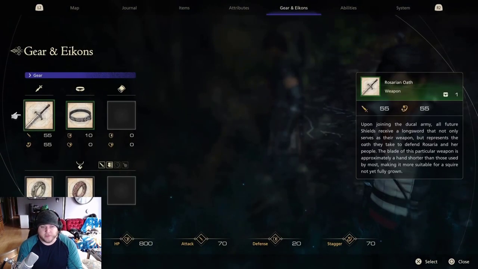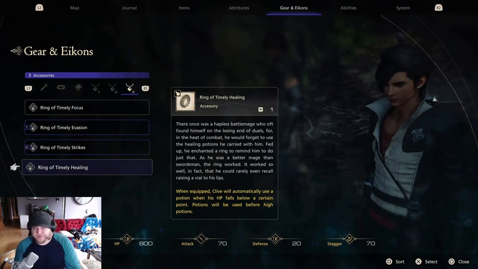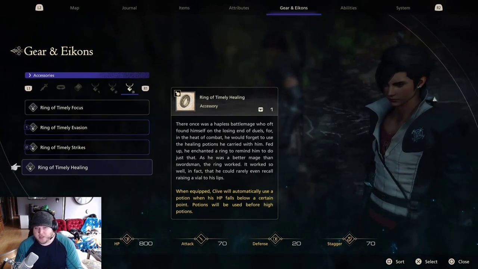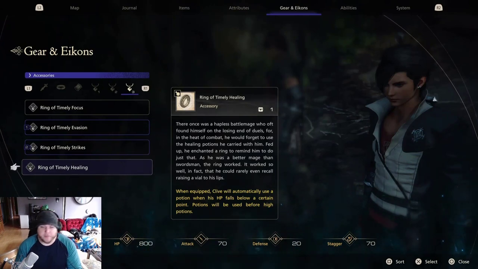All right, let's go back to gear just real quickly. I want to equip another accessory because we have accessories. There was once a hapless battle mage who often found himself on the losing end of duels, for in the heat of combat, he would forget to use the healing potions he carried with him. Fed up, he enchanted a ring to remind him to do just that, as he was a better mage than swordsman. The ring worked. It worked so well, in fact, that he could rarely even recall raising a vial to his lips. When equipped, Clive will automatically use a potion when his HP falls below a certain point. Potions will be used before high potions.